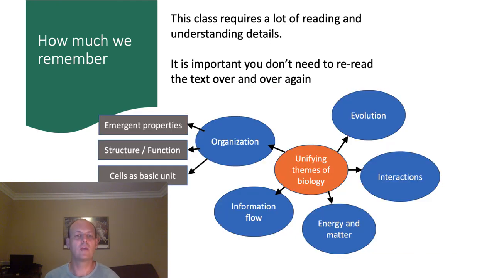Another good, useful way to do notes is to make this sort of spoke and wheel diagram, where you put a central thing that you're learning about, and then branches from that to some of the details that you need to know. In the next video, we'll be learning about sort of unifying themes of biology, and we'll be talking about the different levels of organization and how properties emerge as you get more complex. We'll be talking about how information flows through biological systems and energy is stored and used and flows through. We'll also be talking about how biological entities interact with each other and with the abiotic environment, and of course how evolution sort of ties everything together.